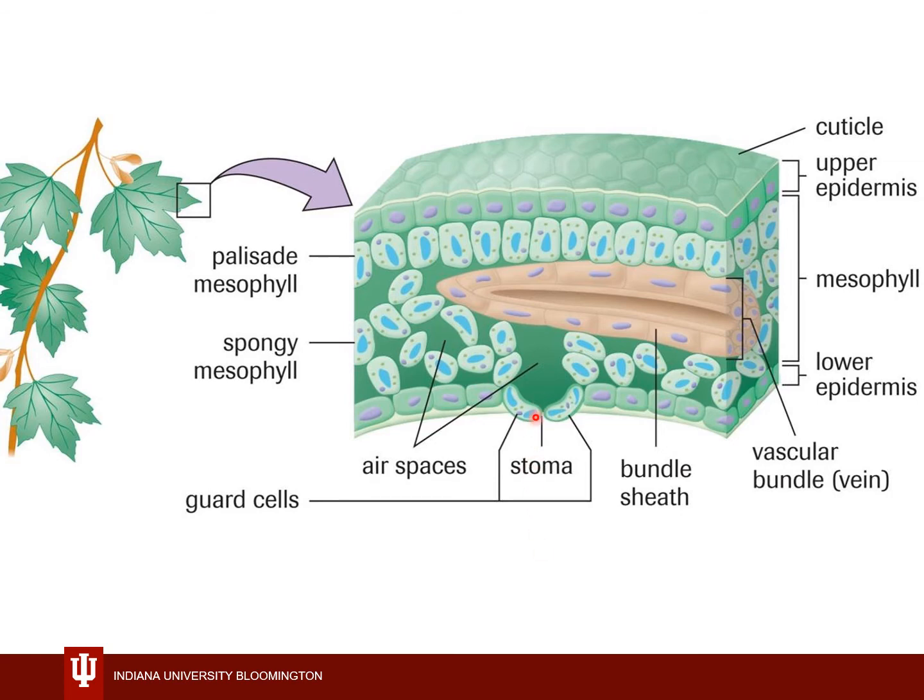And so they have to make this trade-off: do they want to bring CO2 in, or do they want to conserve their water? And trees usually, kind of like humans, prioritize their water over their energy. Similar to humans, or animals in general, you can go a while without eating much food. You have energy reserves, but you can't go very long without getting water. So water gets the prioritization here.